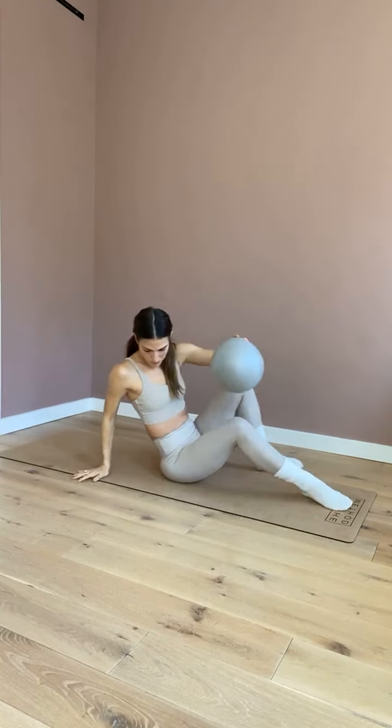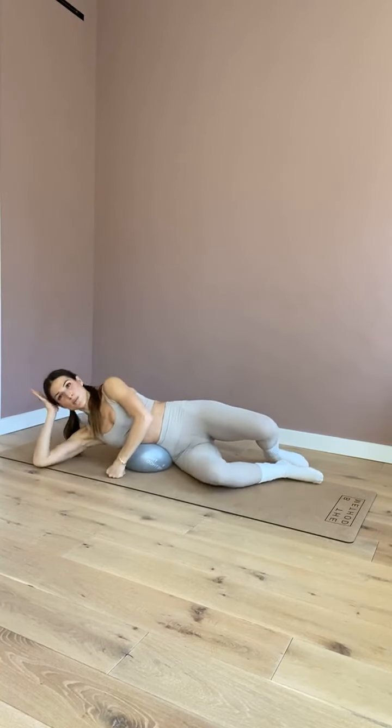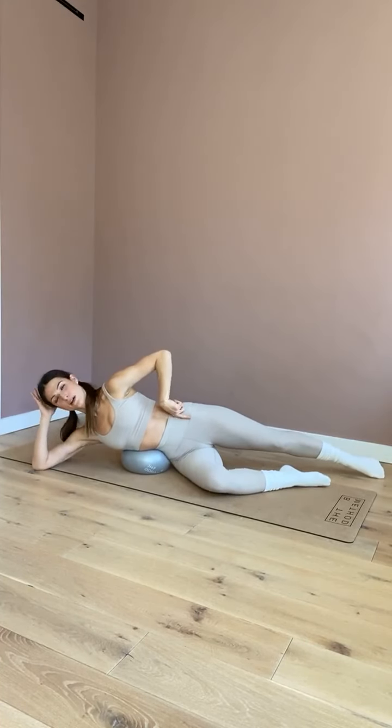And we're gonna lift. And then we're gonna roll over onto your side. We're using the ball as a placement here between your hip and your ribs, and then we're gonna go down onto your hand and elbow. So we're pushing your head into your hand here. Bottom knee is at a slight diagonal. The top leg is extended out through here.